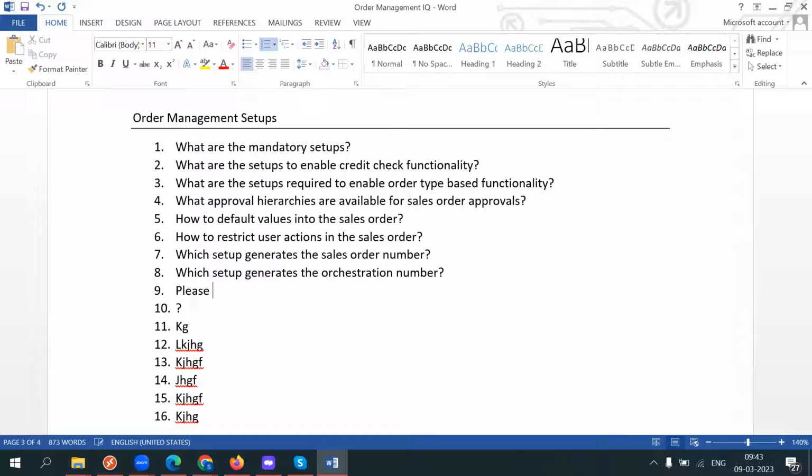Please explain important functionalities controlled from shipping parameters.